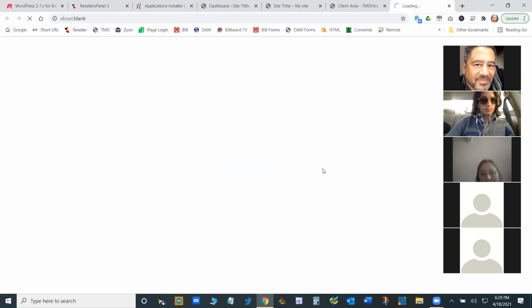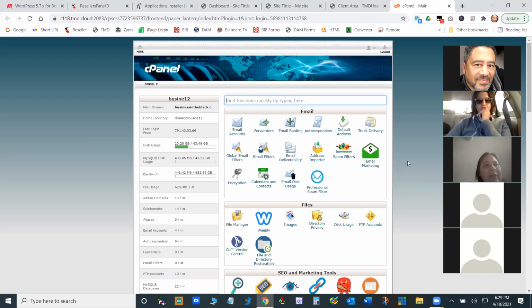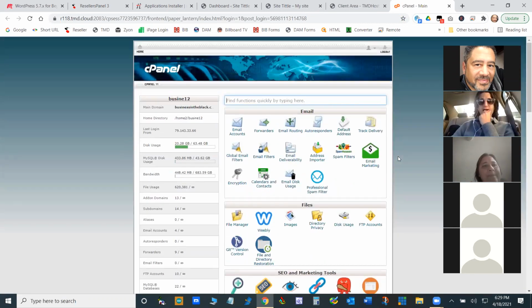Everybody's familiar with the cPanel if they have hosting. That's what you're going to see. That's a regular cPanel. I don't see that on my end, unfortunately. You don't see it? Can you see my screen? I can see your screen, but I'm saying I used what she used. I used Bluehost to make a WordPress site. I don't have the cPanel.